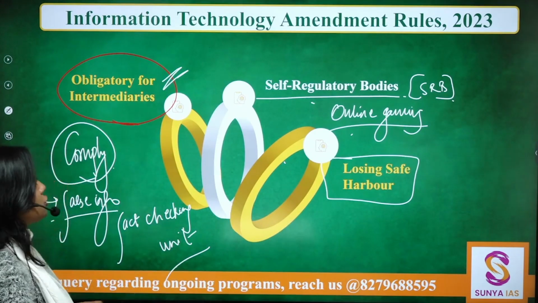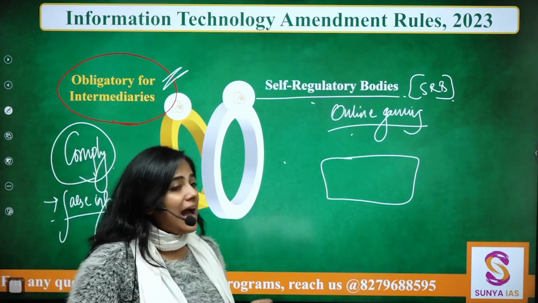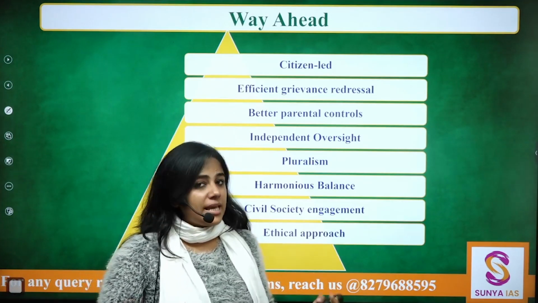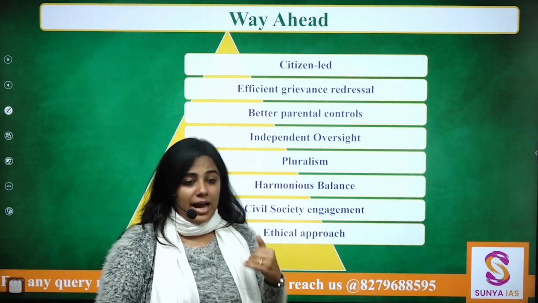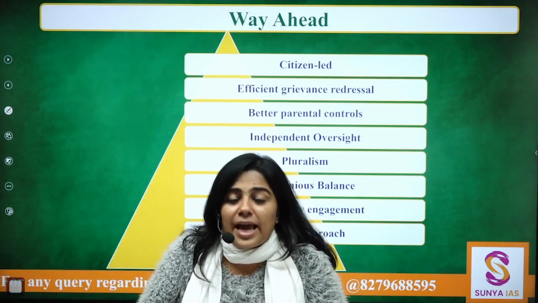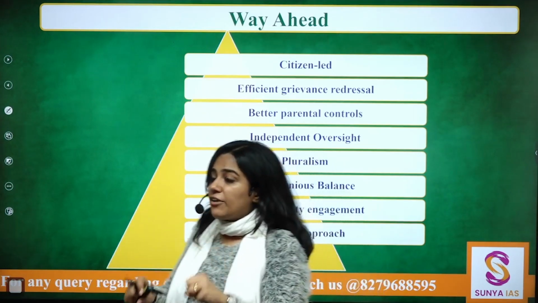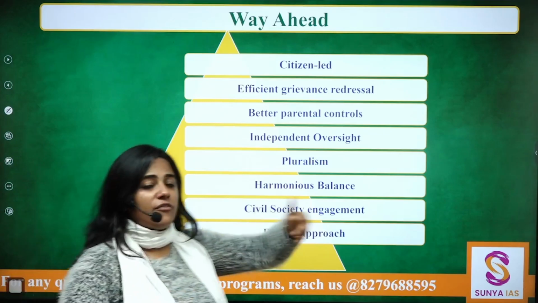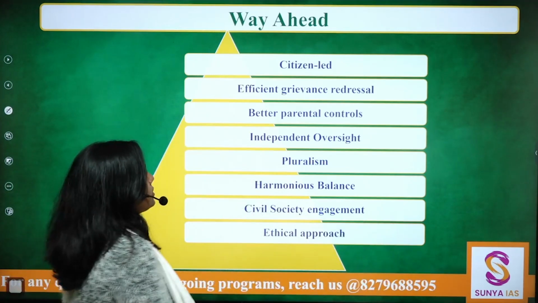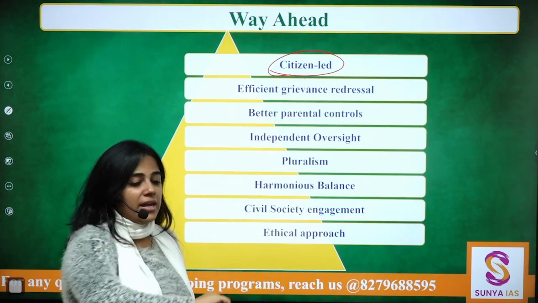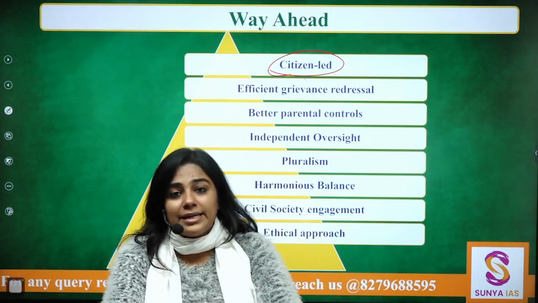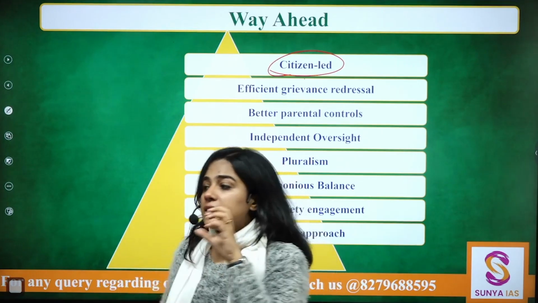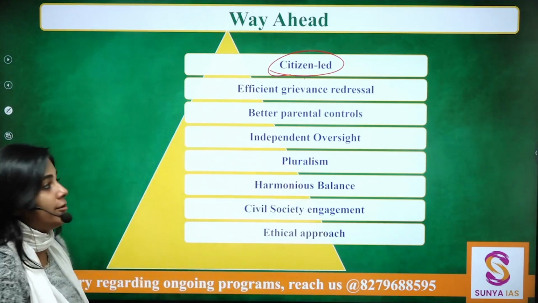Okay, so the issues with these IT amendment rules and the digital media ethics rules that I showed you about are the same. They are creating a surveillance state. They are hampering the freedom of speech and expression, and overall it is just stifling dissent. Now that we have studied two acts, you need to give a way forward. So there needs to be a citizen-led process wherein citizens who are the consumers of this content and even the producers of this content, because content has become decentralized now, need to be consulted on how this should be regulated.